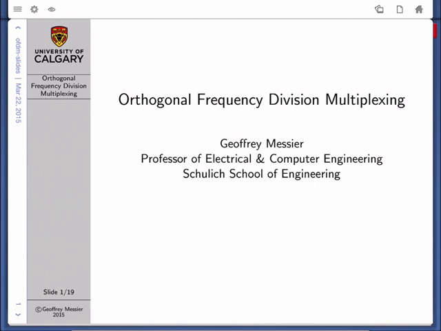Now, a dispersive channel is any channel where the receiver gets multiple received copies of the transmitted signal that all arrive at different delays and at different strengths. And this typically occurs when there are reflections or echoes in the channel. So a classic example is the wireless channel, where the receiver gets many reflected copies of the transmitted wireless signal that bounce off of objects in the environment.